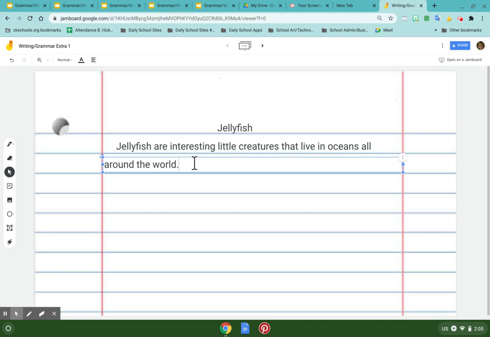All right. So you have now written your topic sentence. And now what we're going to do is write our first fact. So I'm going to use the transition word first. And remember, if you look at your mind map right now, so go ahead and switch over to your mind map. Maybe it's on the page before the one you're writing your paper on. You are noticing that it was bell-shaped, water-filled, and it has a mouth and tentacles.